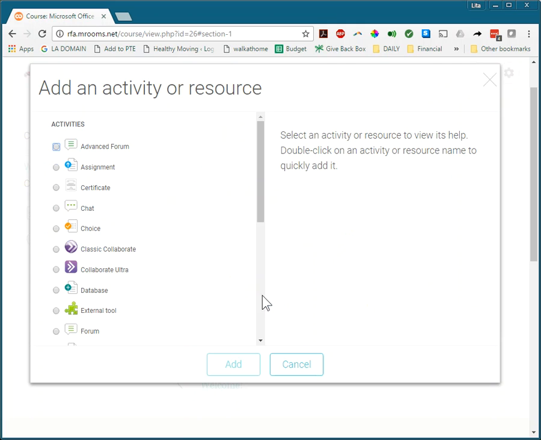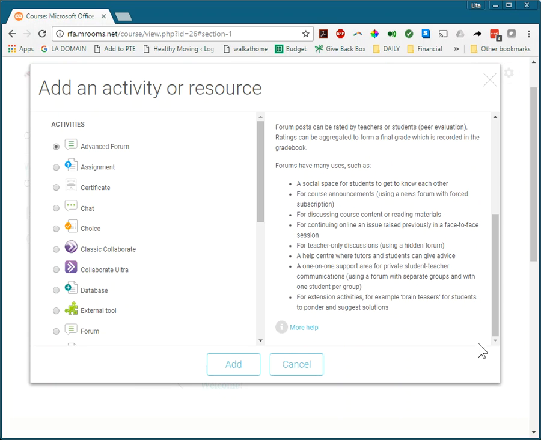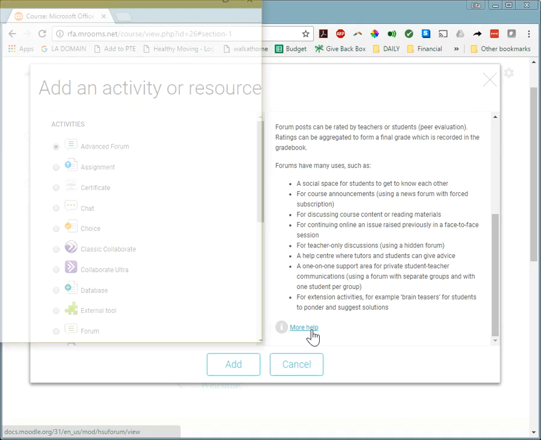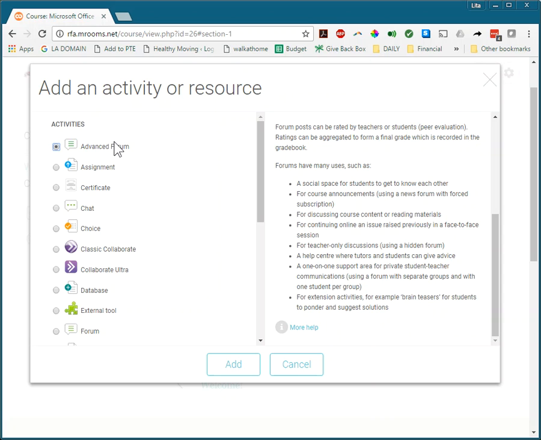And this is where your sandbox comes in handy, because you look at these, and when you click on them, you can see that a description comes up of kind of what it is, what it looks like, how it functions, and all of that information is here. Clicking on more help will actually take you to an outside resource with additional information. So playing around with that, adding it, seeing what it looks like, just exploring is a great use for the sandbox to be able to see the different activities that you might want to offer to your students.